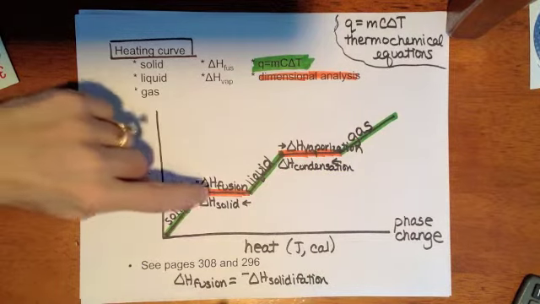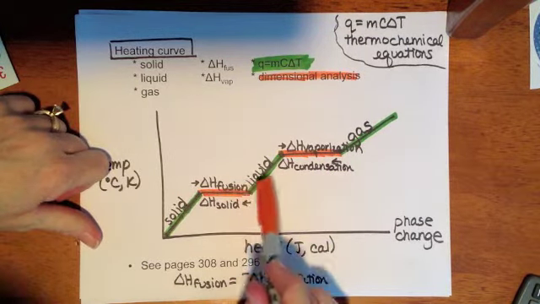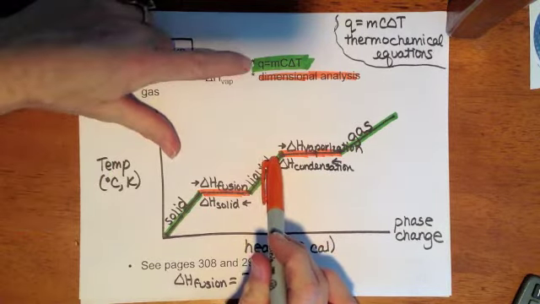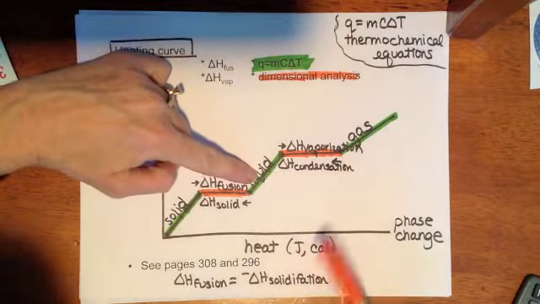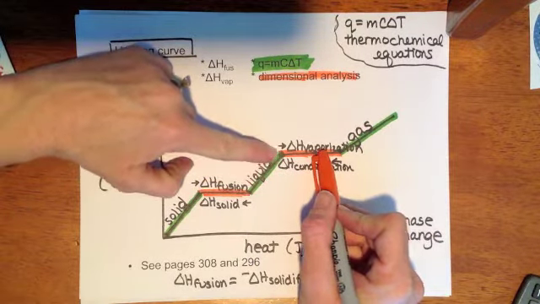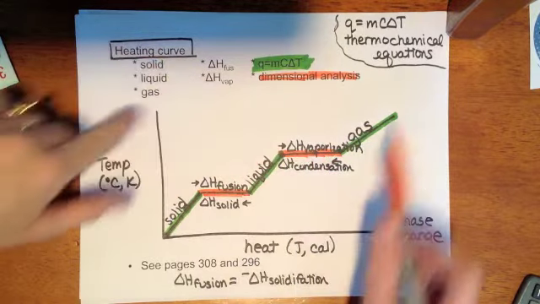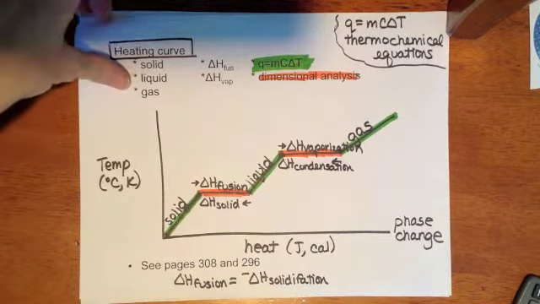So for instance, if you were given a substance at this temperature and you're going to change it to here, you would just use Q equals mcΔT. If you're given a substance here and you had to change it to here, you would have to use Q equals mcΔT and dimensional analysis. So that's why we want to have both of those in the back of our mind. Okay? Let's try some problems.